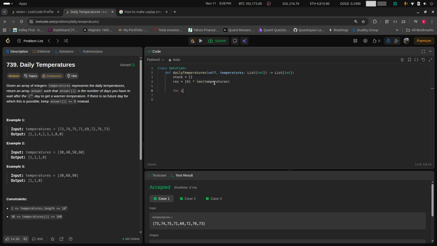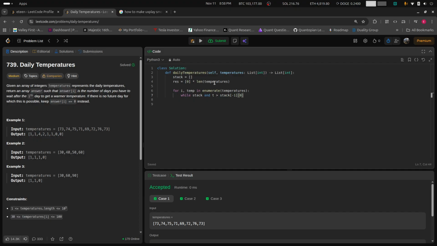And for the index and the temp, we just do index and temp for the naming conventions, in enumerate temperatures, and then we say while the stack is not empty and the current temperature is greater than the top element of the stack.